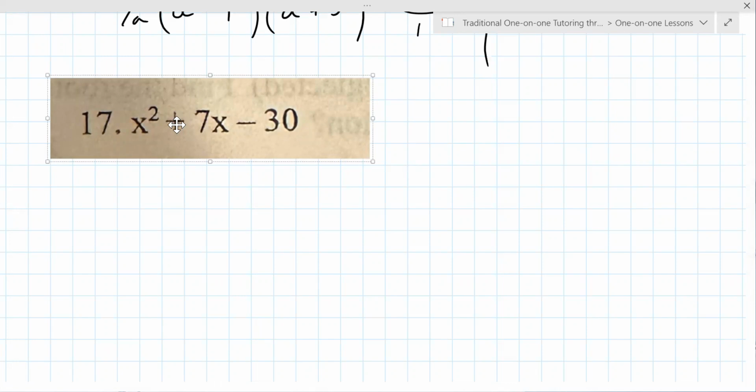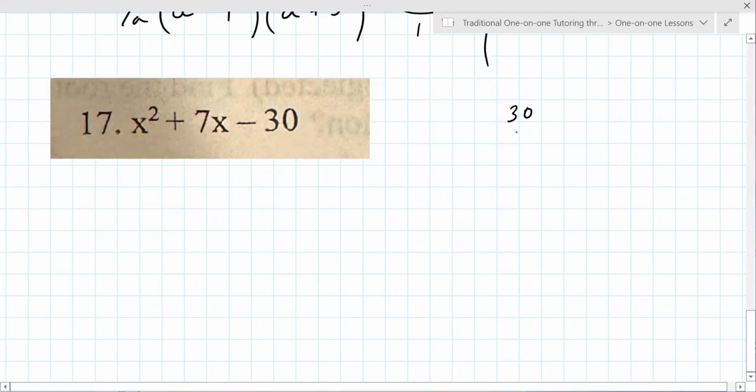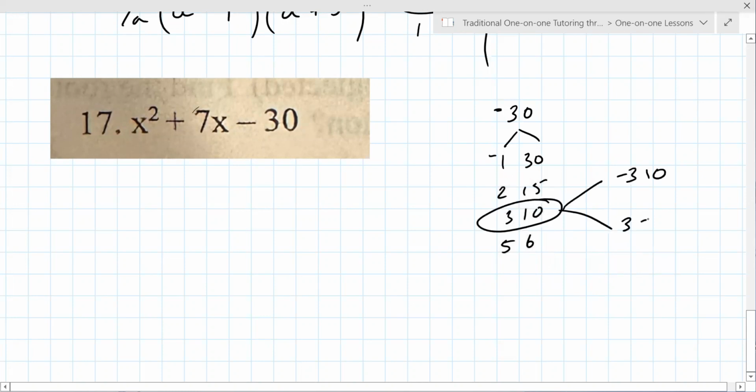What multiplies to 30, but it's 7 away? You could just go through the list here. Oh, 3 and 10. Right. Now, the 7 away is good, but it's really supposed to be minus 30, so that means one is negative and one is positive. Once you realize it's 3 and 10, you've got to decide, it's got to be minus 3 because it has to add to 7. So what goes in the parentheses here?